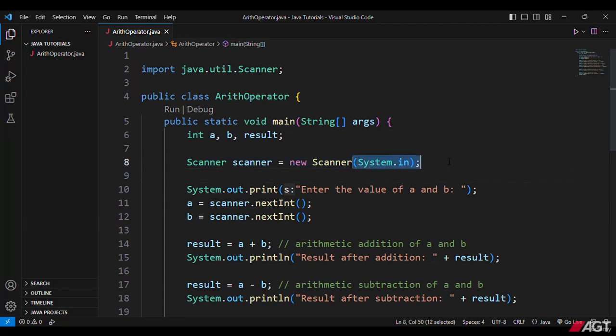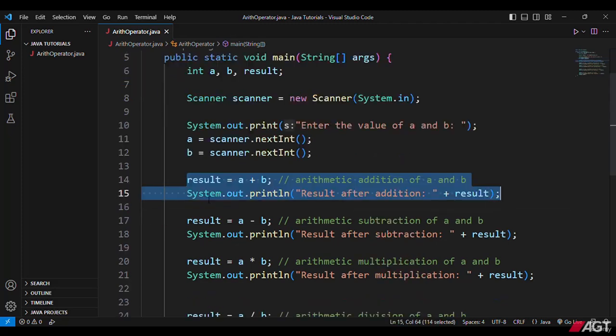And System.in is depicting that from the system's default input device, that is our keyboard, we will be getting a stream of characters. We are taking this input from the keyboard and converting it to the respective integer using the method nextInt, and that will be assigned to a at first. Next time I'm calling the scanner.nextInt method, it is assigning the input integer value to the b variable. And now we are doing this addition.